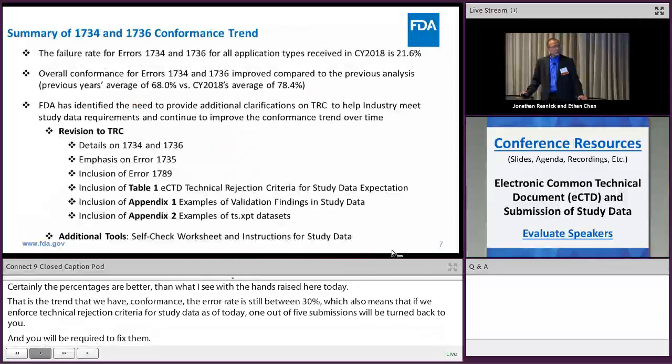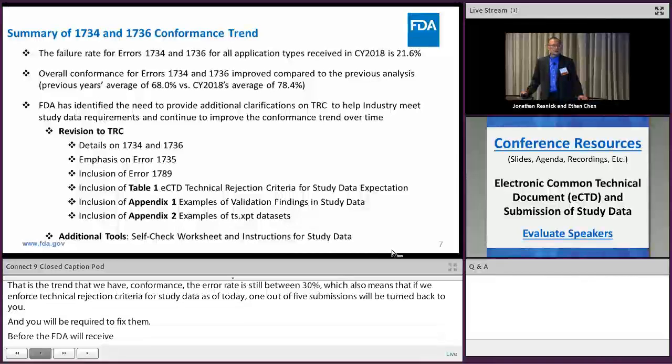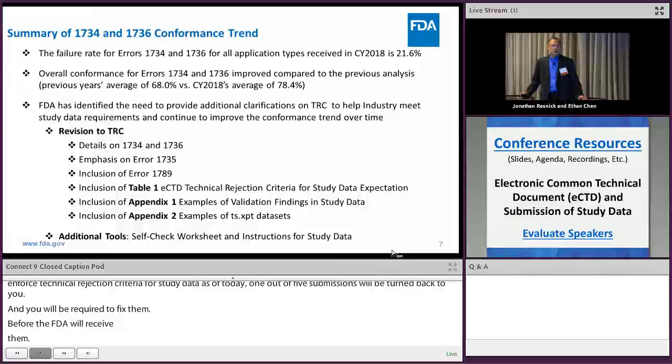In response to the numbers that we saw, in January 2019 we updated the technical rejection criteria to help industry understand what the requirements are, to boost awareness of them, to identify the issues that we see in the analysis, and to emphasize certain areas so they become easier for industry to follow.